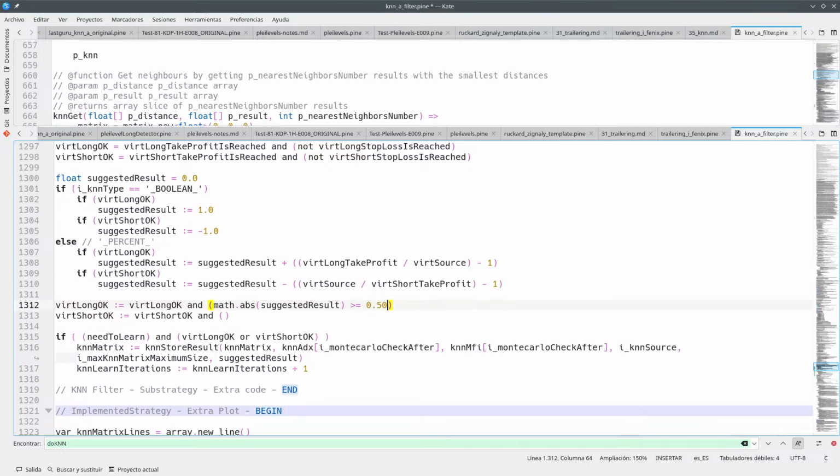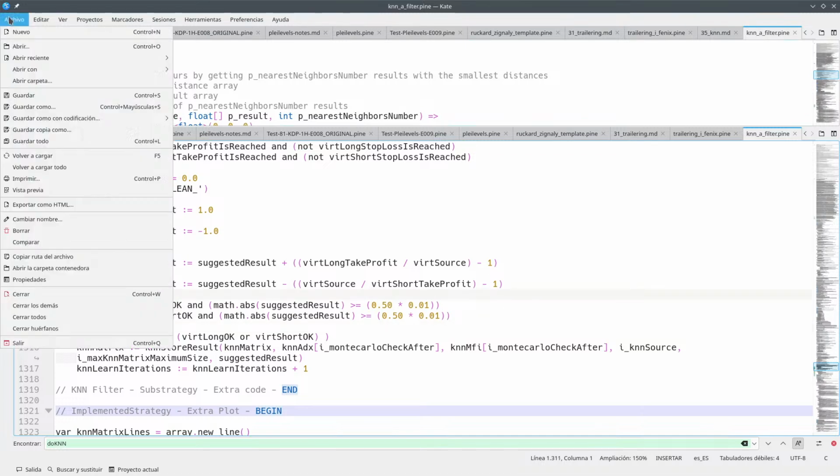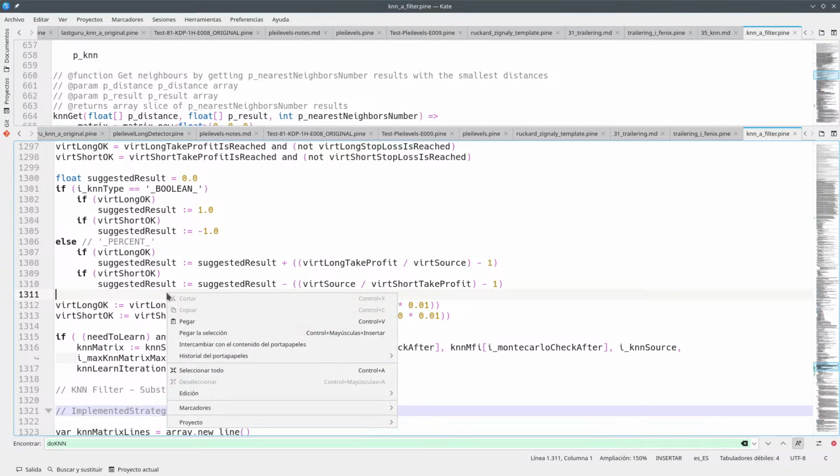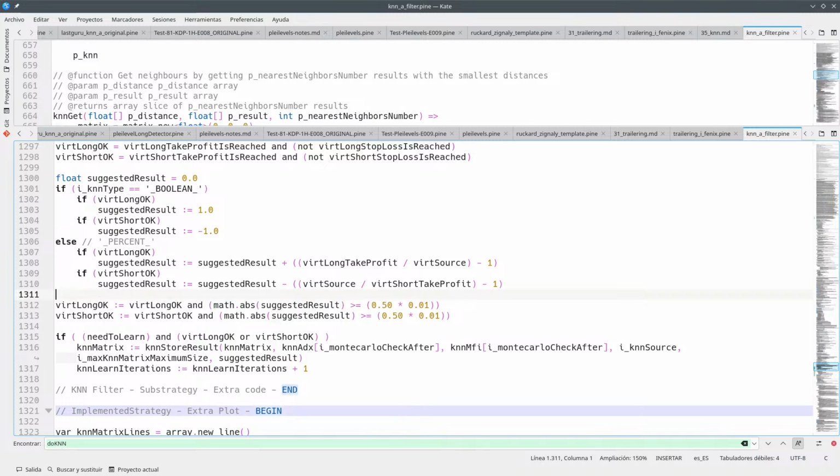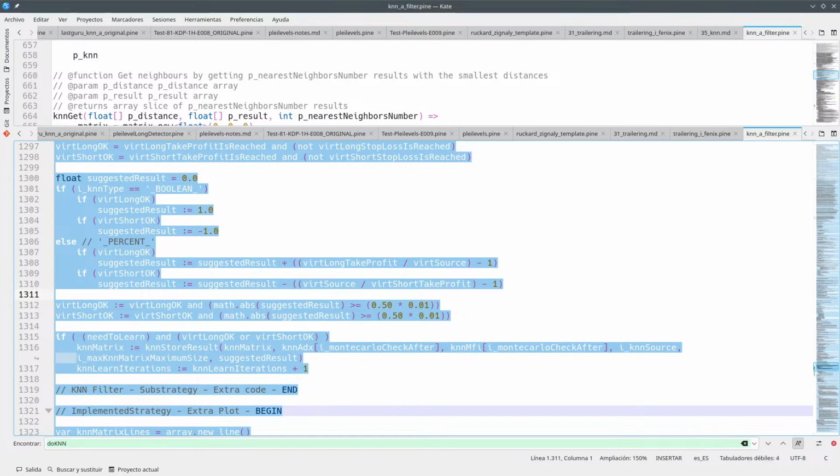Yes, as this is per one, what we have to do is multiply with 0.01, if I'm not mistaken, or not. 0.50, yeah, that's right, so this is per one. And we're going to do the same thing here, and then we will add some input so that we can change this from the outside. And this can have another Boolean input to turn this on or off.